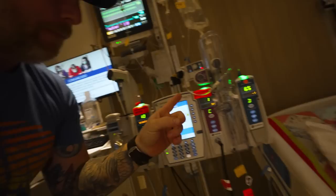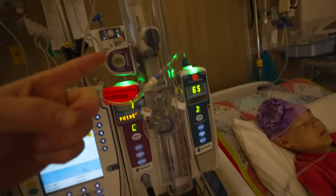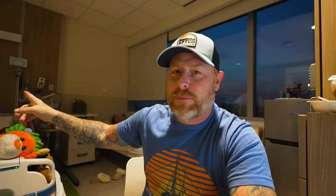Here's an interesting fact — on the IV pumps she's got all kinds of stuff going on. This is the Unituxin, which is the immunotherapy. This one is morphine, and this one is regular IV fluids to keep her hydrated. The morphine one has this big huge case around it with a key — they keep this thing locked up. I was like, man, you guys are pretty serious about that morphine. Evidently, unbeknownst to me, people try to steal the morphine out of the pump. And apparently there are Reddit forums about how to hack into these things — bananas. But yeah, stealing morphine out of an IV pump is apparently a thing.